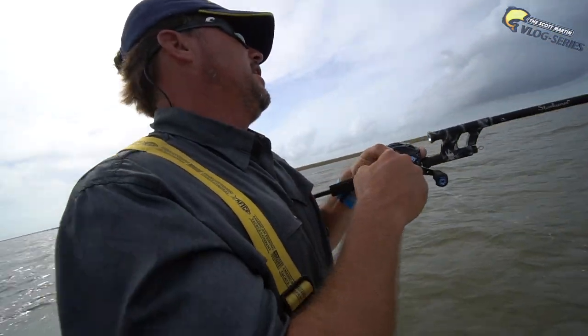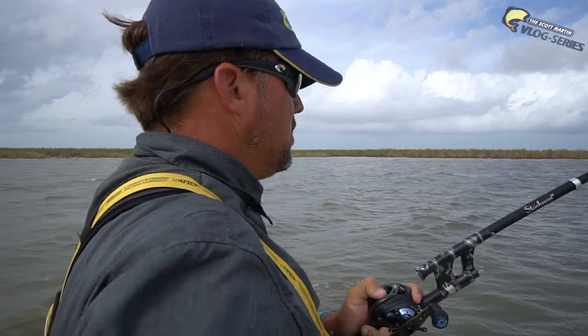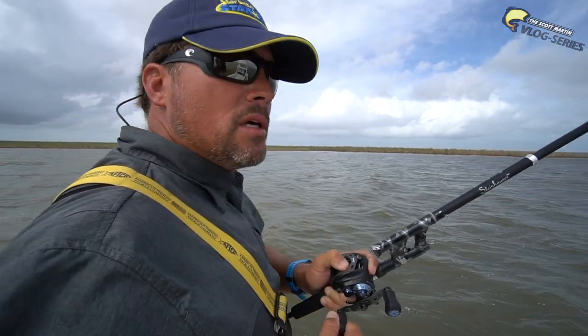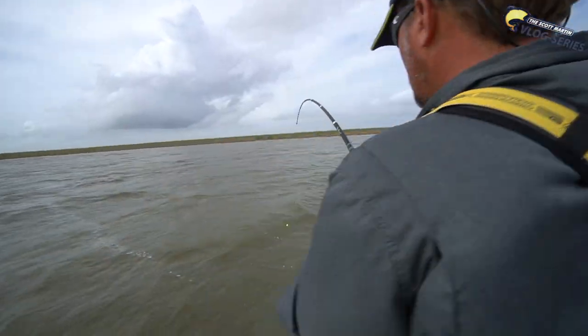Shanquita? This is a Shanquita redfish right here. This rod doesn't cast this little popping cork thing very good because it's short, but it bites them good. If it was just one lure, you could cast it real good. It's got a little bit of backbone in it. Yeah, that's a backbone. I know, that's what I'm saying.